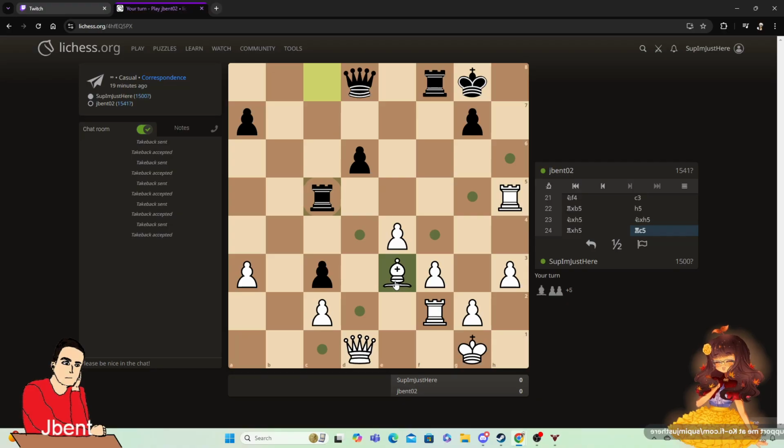My bishop can take your rook. No, but then your pawn will take my bishop. Yes, but here's another thing. So your rook also attacks that rook, so you could take that pawn afterwards. And a bishop is not as valuable as a rook, so that is a good trade for you.